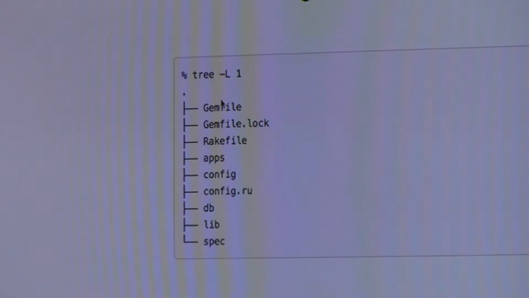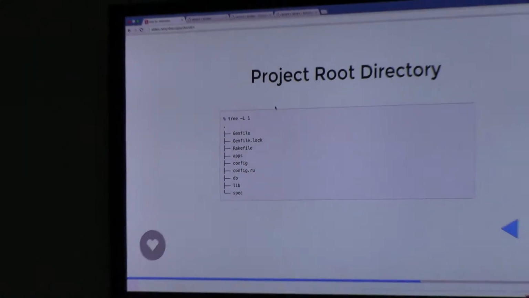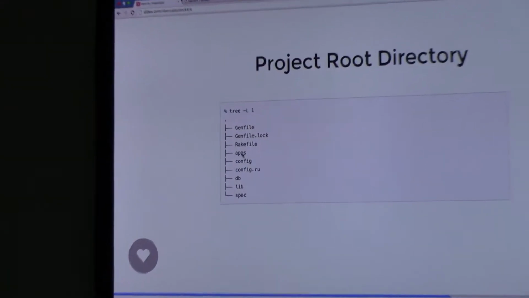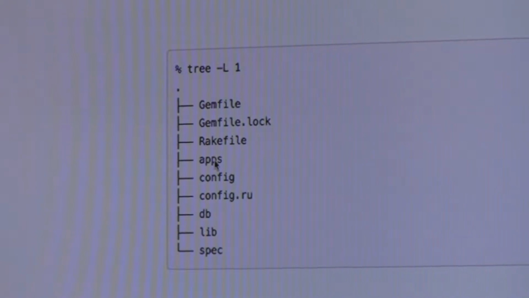Yeah. So just a typical root directory. Apps contains your mini, your sub applications. For example, you have one application that's dealing with the customer facing app, and then you have one application that deals with your admin interface.